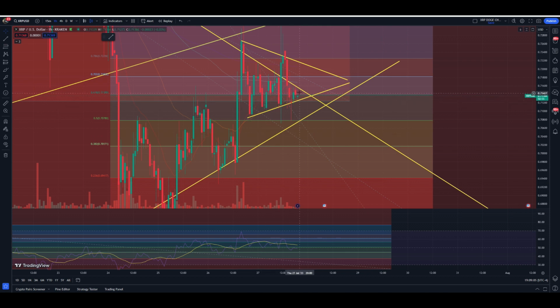What I would want to see is us to actually get through here on the 1 hour. I think it's what I'm going to go off of, is looking here on the 1 hour. I'm just giving you guys all the nitty gritty of what I'm thinking of when I'm going over these charts. It's starting to push upwards and actually get the 50 crossing through the 100-day. It's going to take some time, as you can see.